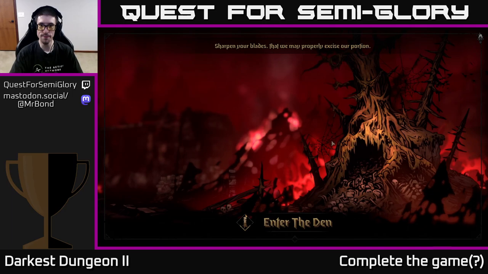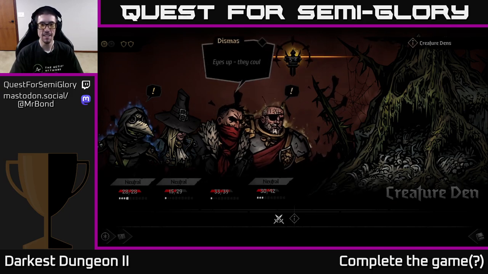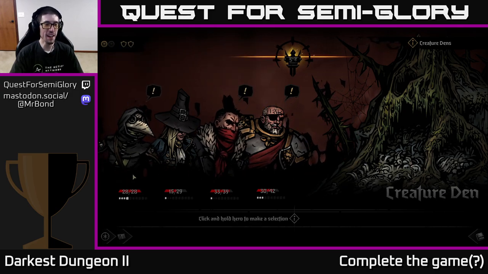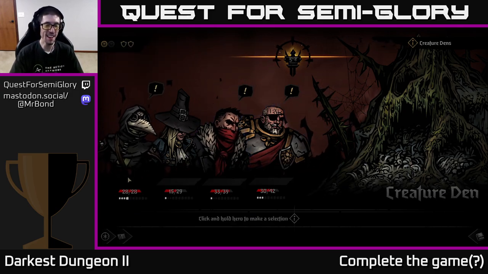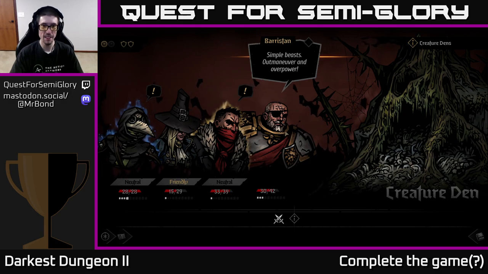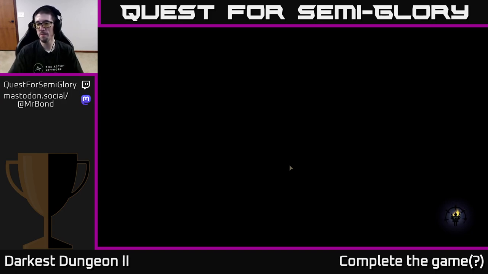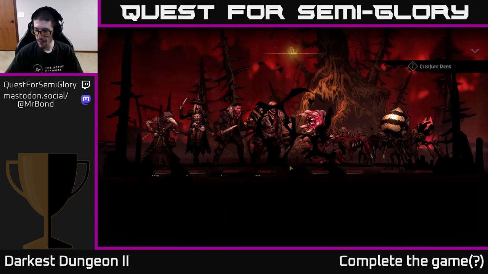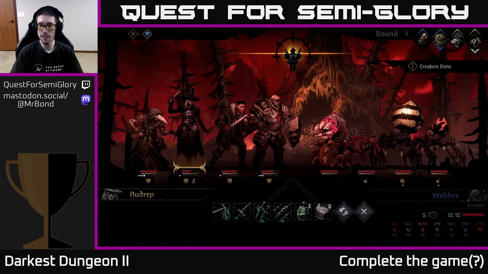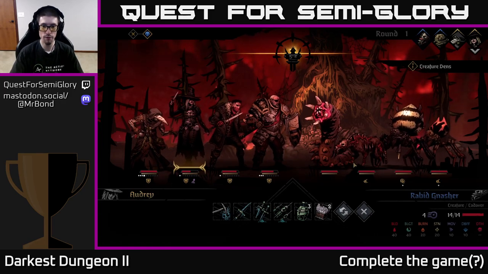Sharpen your blades, that we may properly excise our portion. I don't know if I like this. Sorry, Paracelsus. You're the healthiest one among us, and you're like, oh no, we shouldn't do this. No, sorry, we're gonna go with Barristan here. Oh, that's gross and ugly. I don't like it. They seem to be slightly low health though, so that's good. Oh boy.